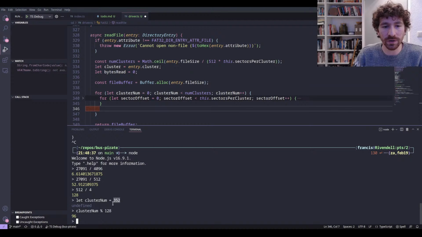And obviously then we can't use 352 because now that's no longer... wait, is this accurate? Because I'm thinking now, so cluster number and the number of entries in each one is 128, and so if it were greater than that, yeah, this would give us... I need to think about this for a second.